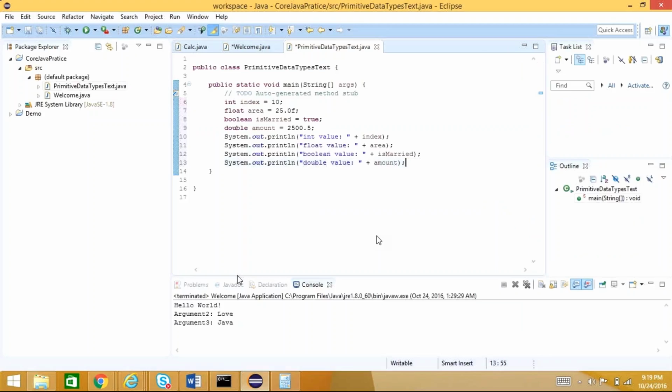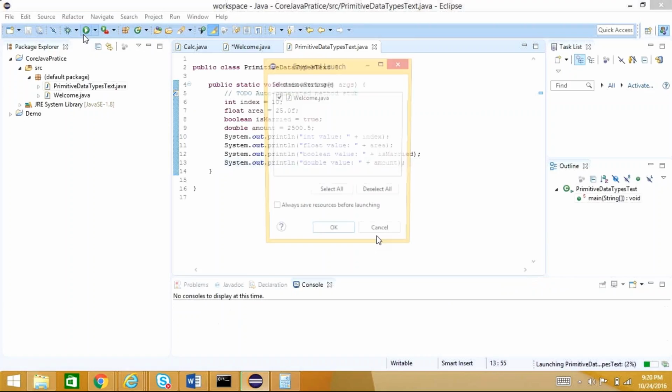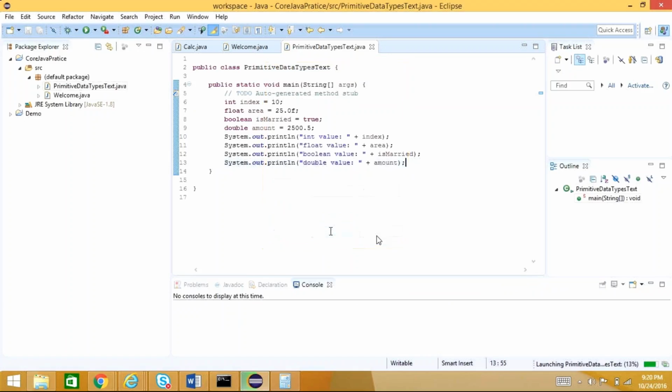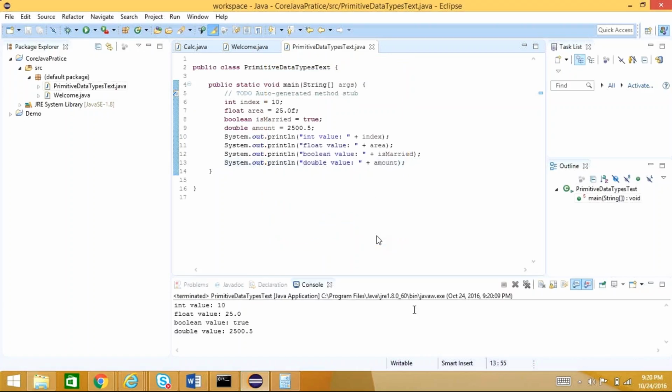Yes, run this. Please save the program, because without saving you can't run.